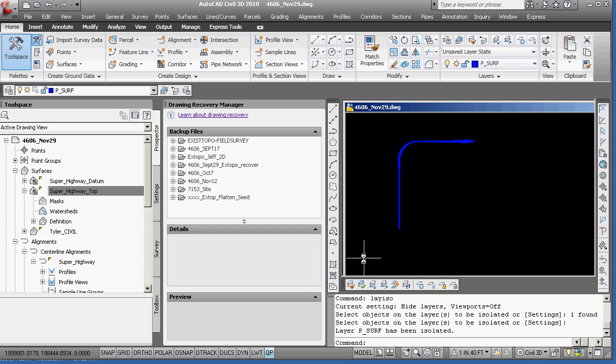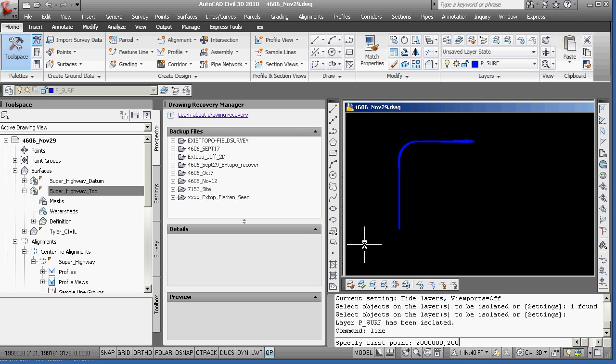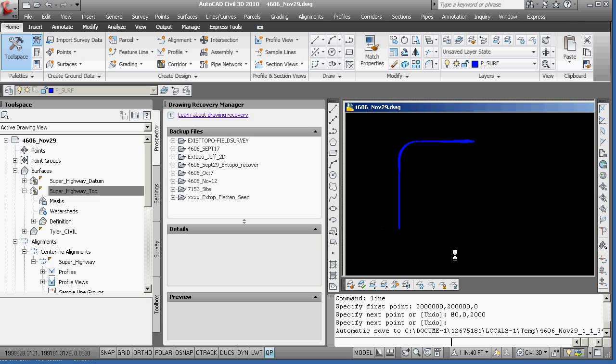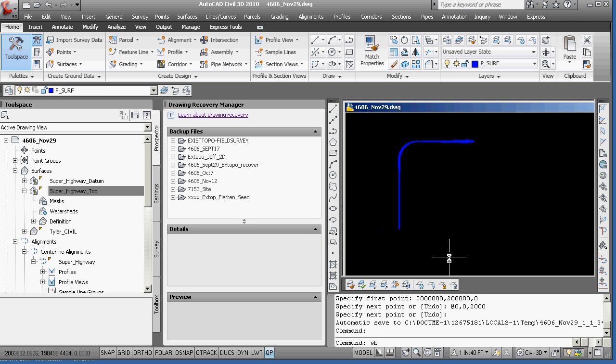You've now got that. You're going to do the same thing here. Line from 2 million. That is just because some of these programs do not hold the datum as sanctimoniously as others do. And so I'm going to say here at 2000, comma, I'm sorry, you got to use the at, at 0, 0, 2000. I'm just drawing a line straight up from 0, 0 to 2,000 feet. It's there, and now once again the WBLOCK, W-B-L-O-C-K.